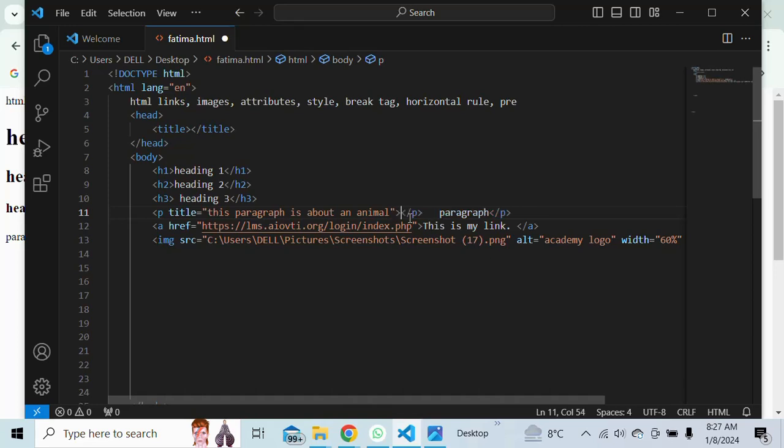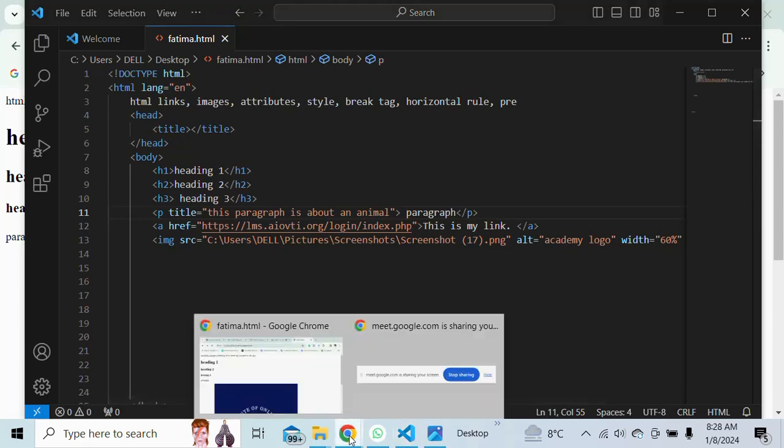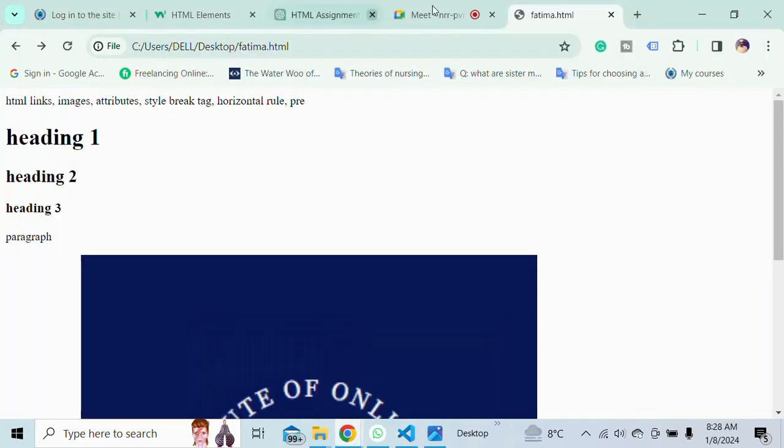So here I close the tag, but this ending tag does not change its position. It will always be present at the end of the element. So this word paragraph is also part of the element. That's why we write this end tag at the end. Okay, if I now press Ctrl S and go to browser, refresh it now.